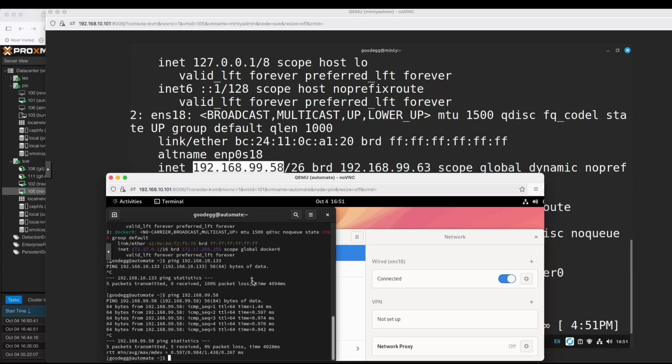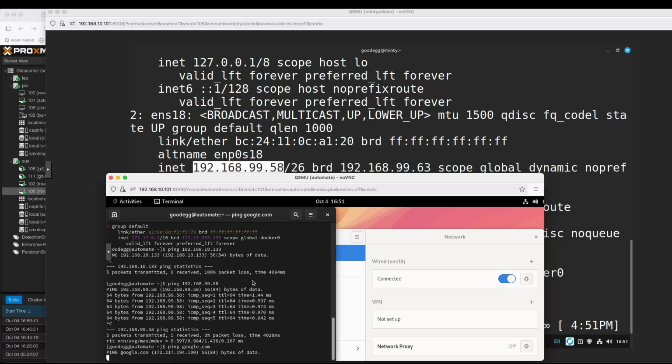Currently, I think it should also be able to reach the internet too. Seems like it is not. I think I might have configured the policy engine to block internet access there. Let me pause and check that again. I'll be back.